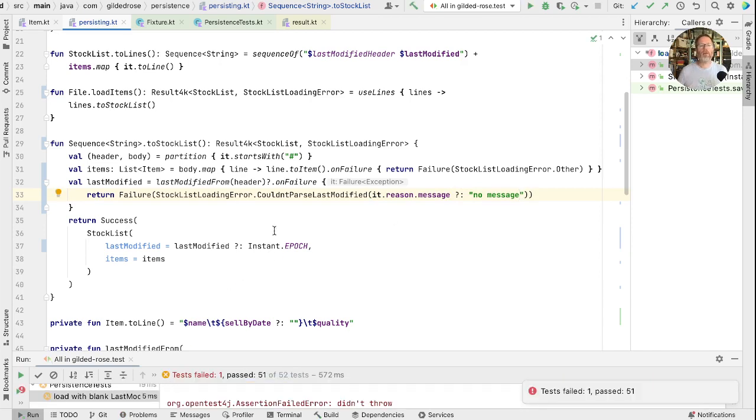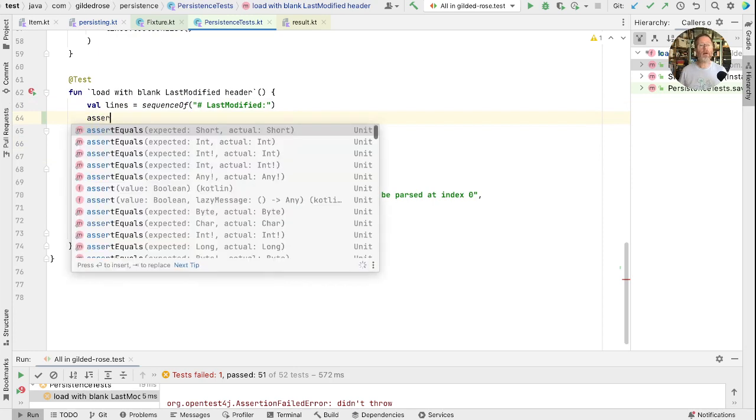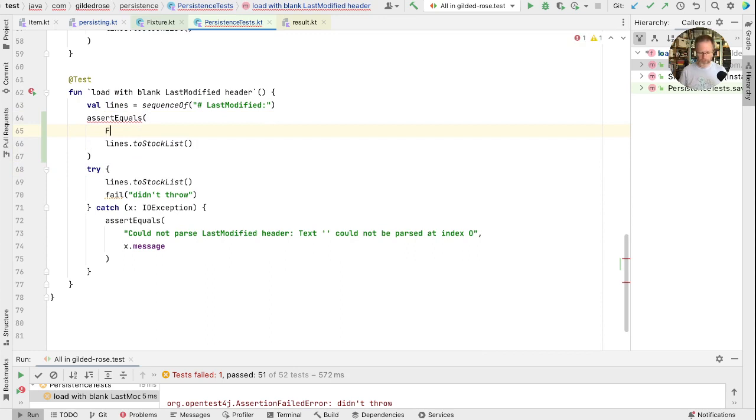Okay, so now, because we weren't actually throwing, our test here fails because we didn't throw. What we did actually do was return an error type, which after all was the point. So now instead of trying and catching, we can just assertEquals in here. The question is, what do you get when you do this? And the answer is a failure.